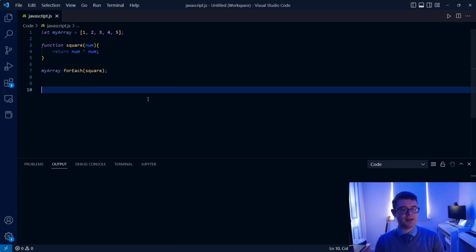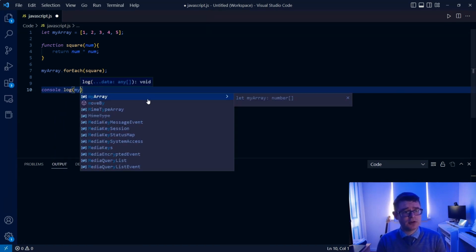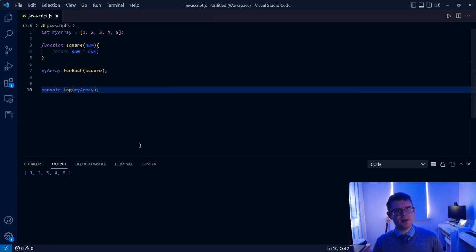Now, if we call this, we'll see that it doesn't actually do anything at this stage. So we call this, nothing happens. And you might think for a moment that it's changed the array itself. Let's see if that's the case. We'll console log myArray, and we see that nothing's happened to the array. So what's happened here? Well, forEach doesn't actually change the array. There are methods that will change the array. We'll have a look at those a little bit later in this session. But just understand that forEach, all it does is call that function on each item in the array, but it doesn't change the array itself.